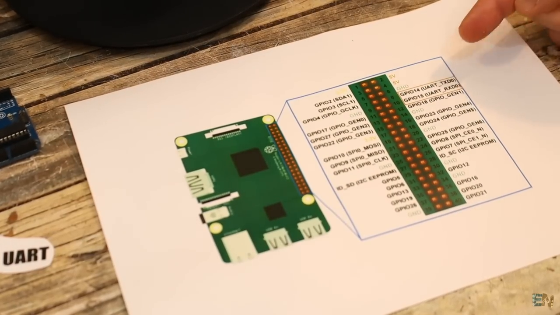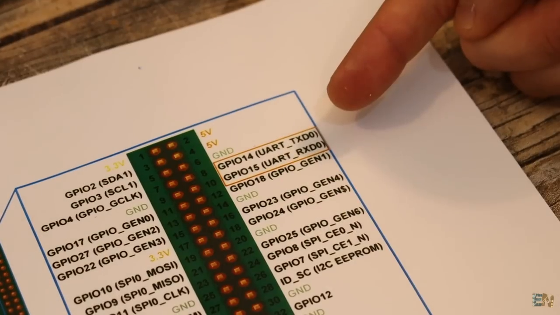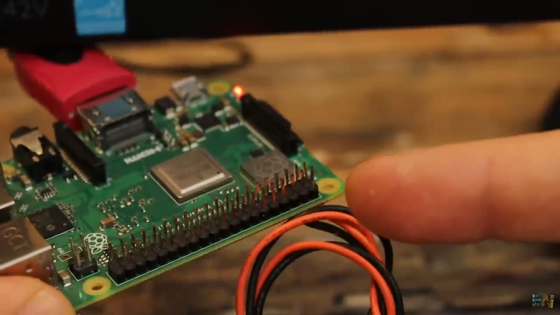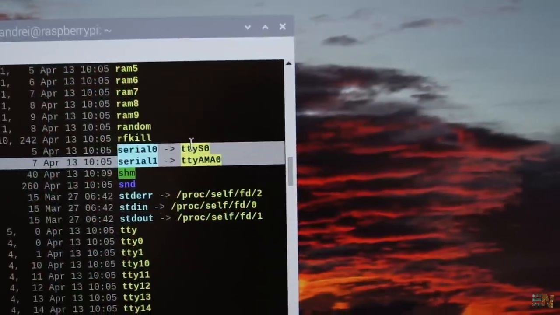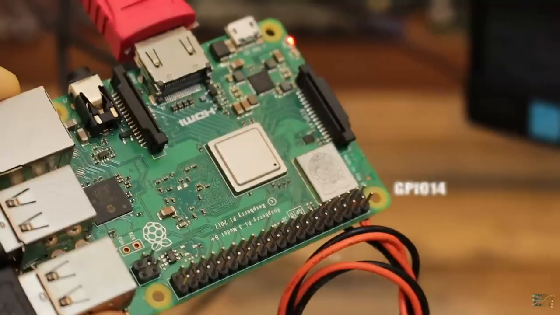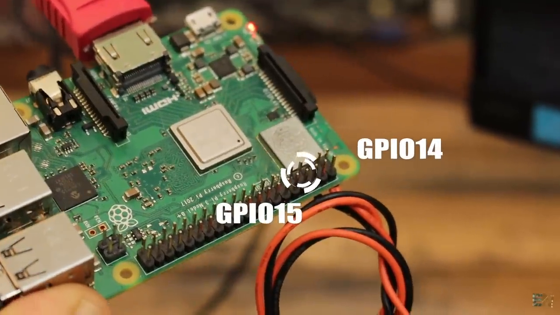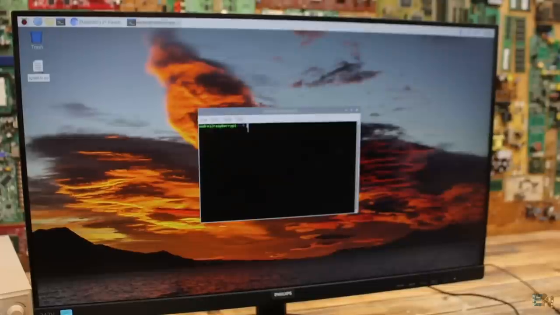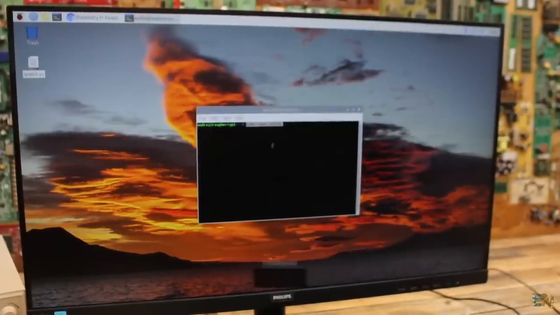Raspberry Pi has a few UART ports. We can output the results on that port and then use the Arduino to read them. On GPIO 14 and 15, we have the TX and the RX pins. But by default, the UART port is disabled. So to enable it on the terminal, we run this line.